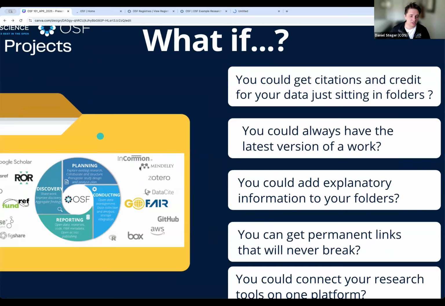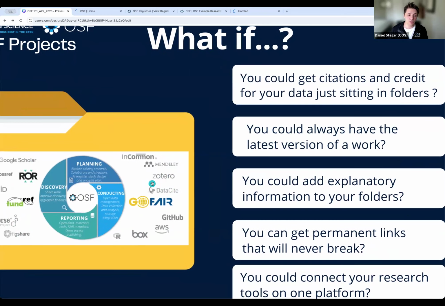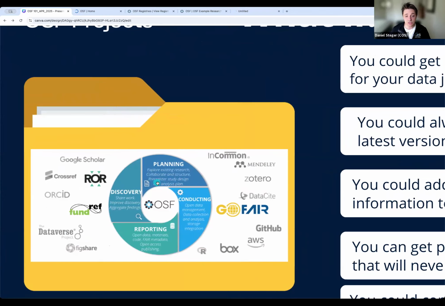Now over here, you'll see that there are a couple of different tools that we've outlined. We have some storage tools called Box. You have some other tools like Figshare and Zenodo, and Mendeley is a citation library. The idea is that we don't want to replace any of the tools you currently use. We want to connect to them. If you can connect these tools to your OSF project, it allows for better connectivity. We're breaking down those walls for research transparency.